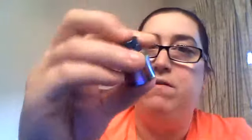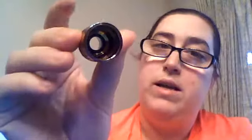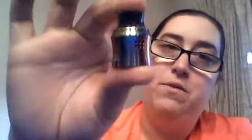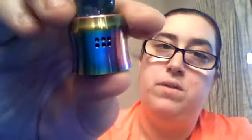So we open it up. So here is your barrel, chimney. I have the five color or seven color, known as the rainbow. Nice clean cuts, no sharp edges. One side you have the six hole airwave. Turn it, and there's the other one.